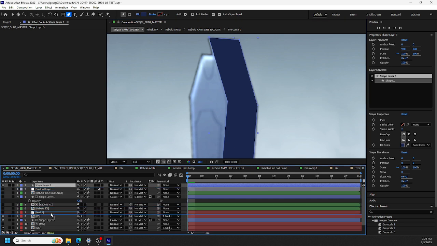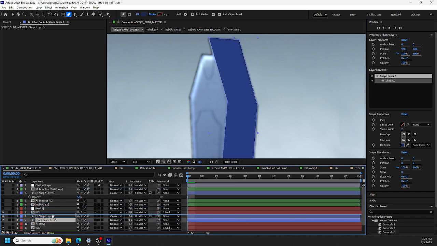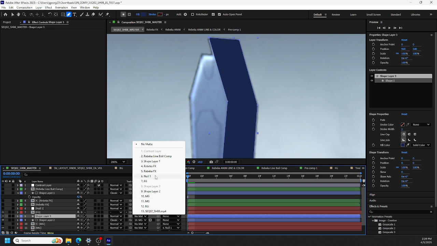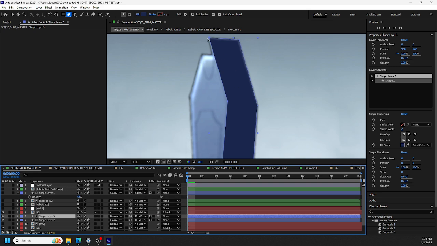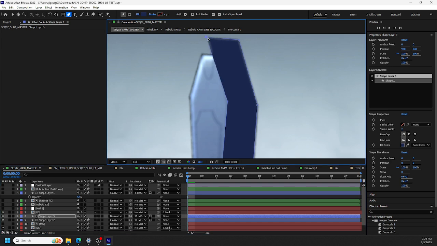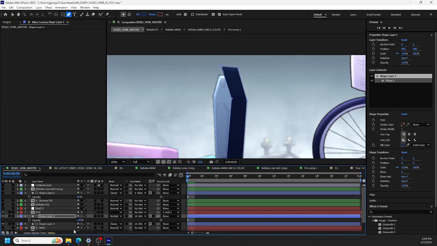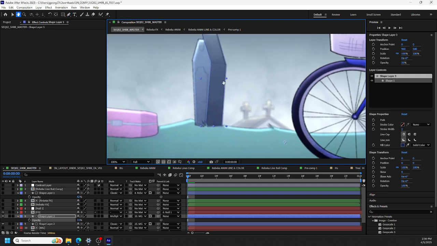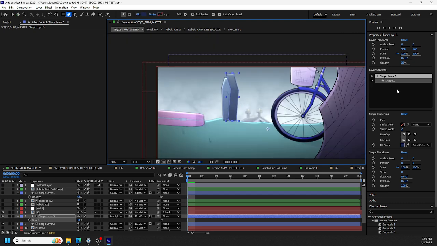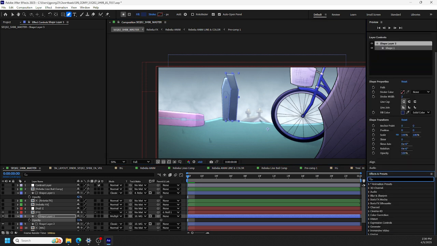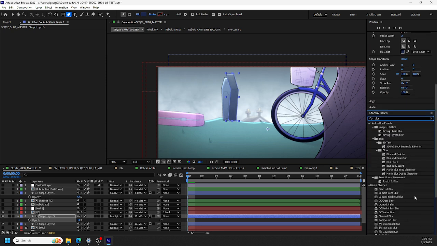So you do the same thing here where you clip it in by making this a track matte like that. Do the same thing with your box blur. That's the fastest blur for these sorts of vector layers.